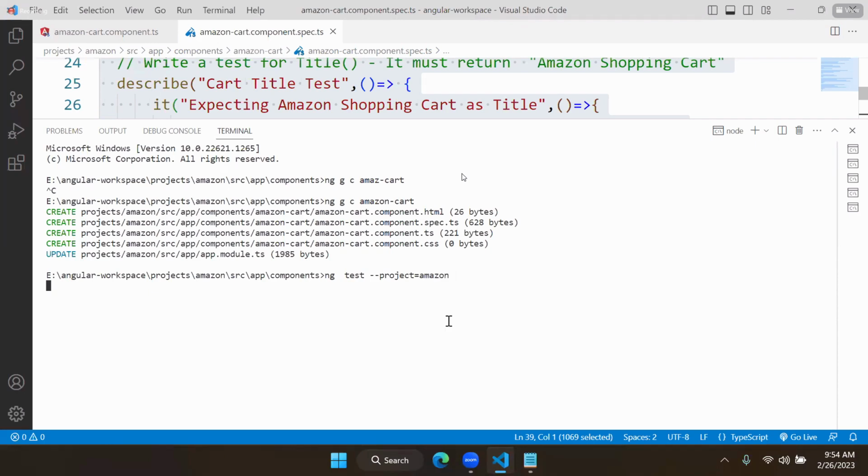Now it is going to compile your project. It is going to run the project and it is going to open the test environment and show you whether the tests that you have written passed or failed.